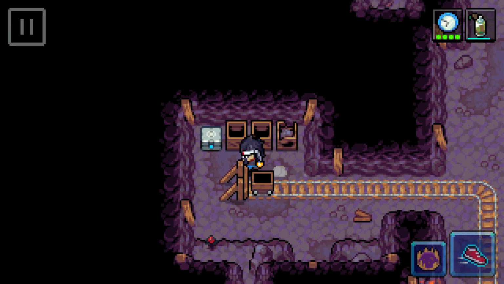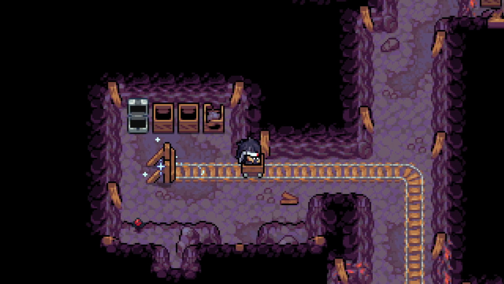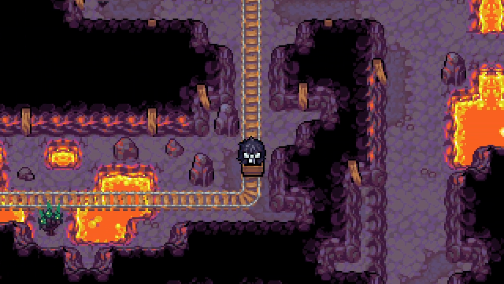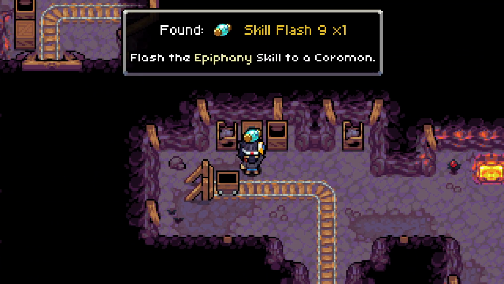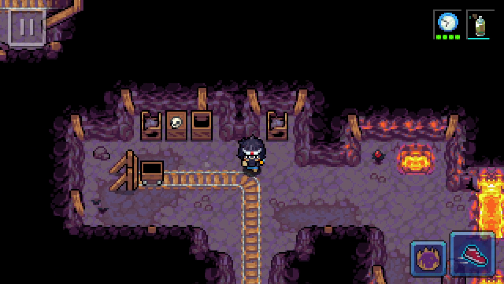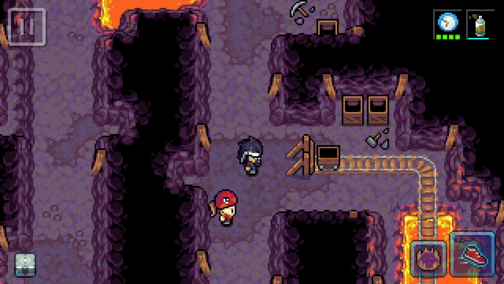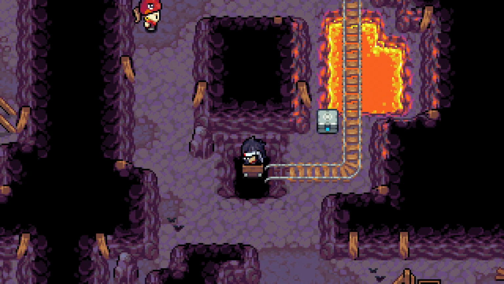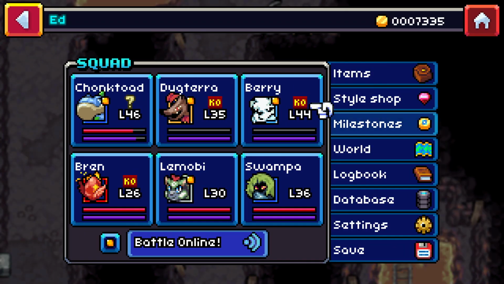The end is nigh. Combi cake. Yeah, let's go. I hope switching it to the right didn't screw anything up. This skull has something. Epiphany. Okay. I'm not going to talk to her. Oh. A completely useless minecart. Good to know. I guess I have to talk to her.